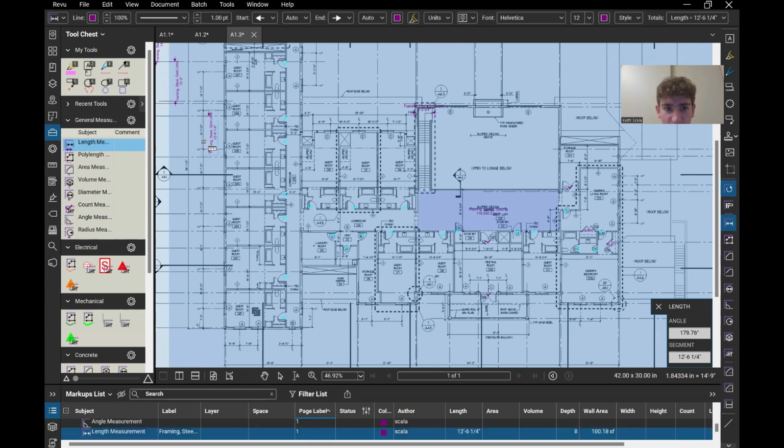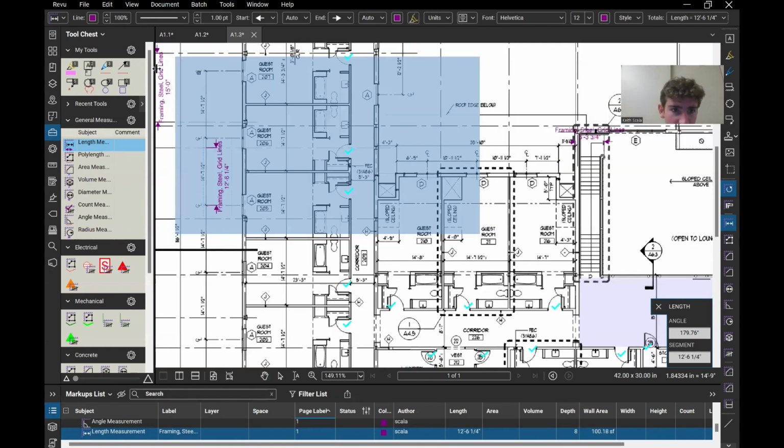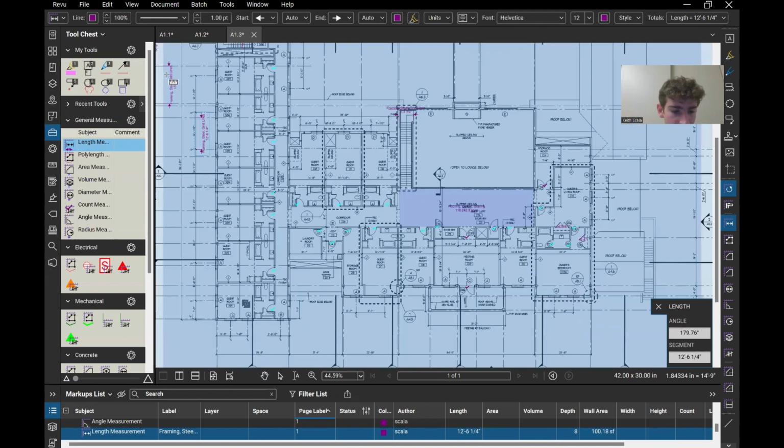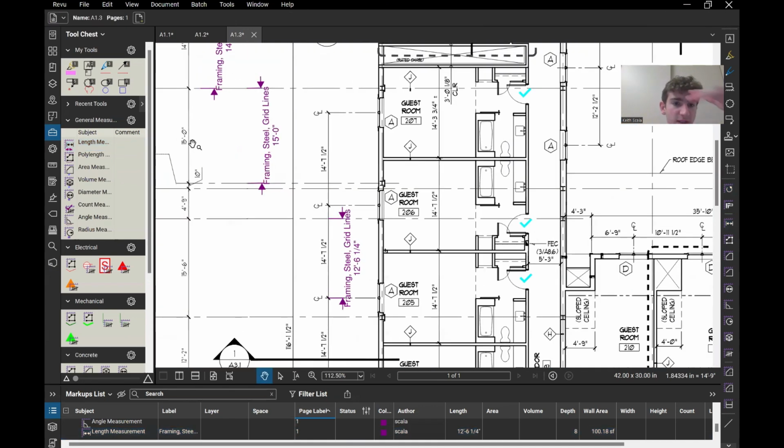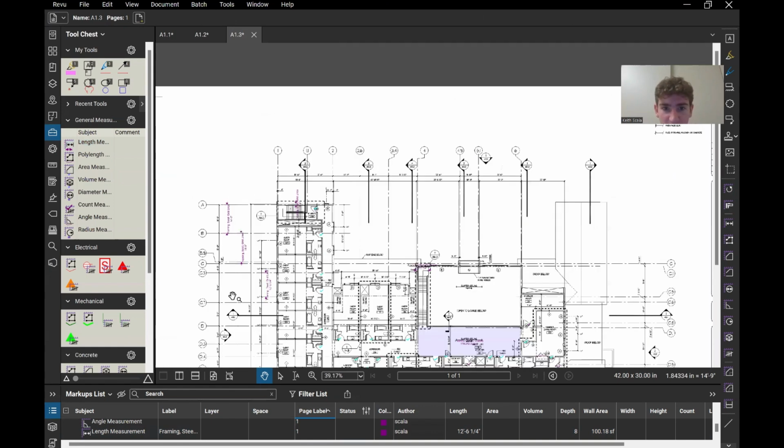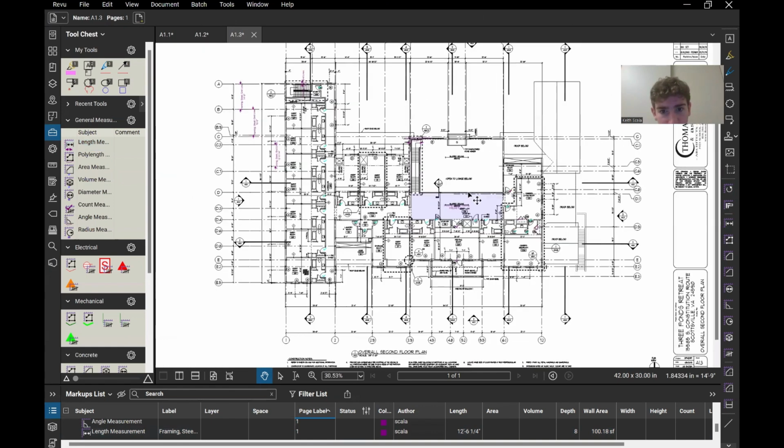So the first time you do this, it'll give you a pop-up that asks to scale the drawing, and you click calibrate and you can select an area like over here. And then since I know this is 15 feet, I selected this spot to this spot and set that to 15 feet, and it calibrates the scale and changes the scale of the whole drawing.